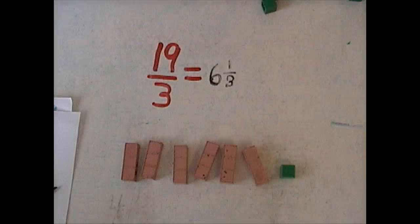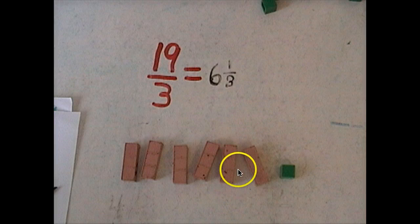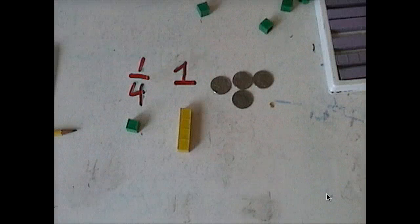And then just keep getting bigger, right? And the little boy, those are his symbols. So we got out 6, right? 1, 2, 3, 4, 5, 6 of them, and a third. Again, the combo kit does everything. It's great to have other parts, but you can teach all the concepts. And then, of course, quarters. We move on to the next piece.